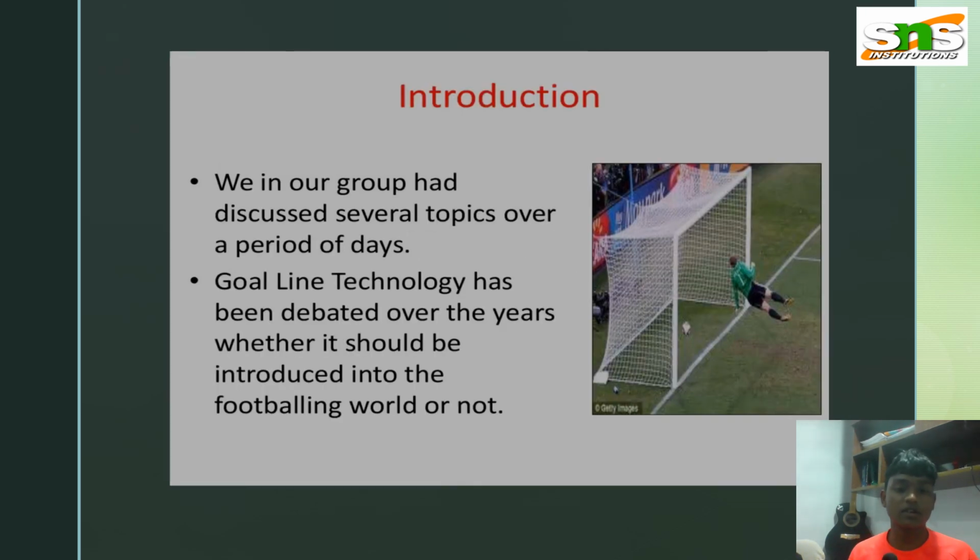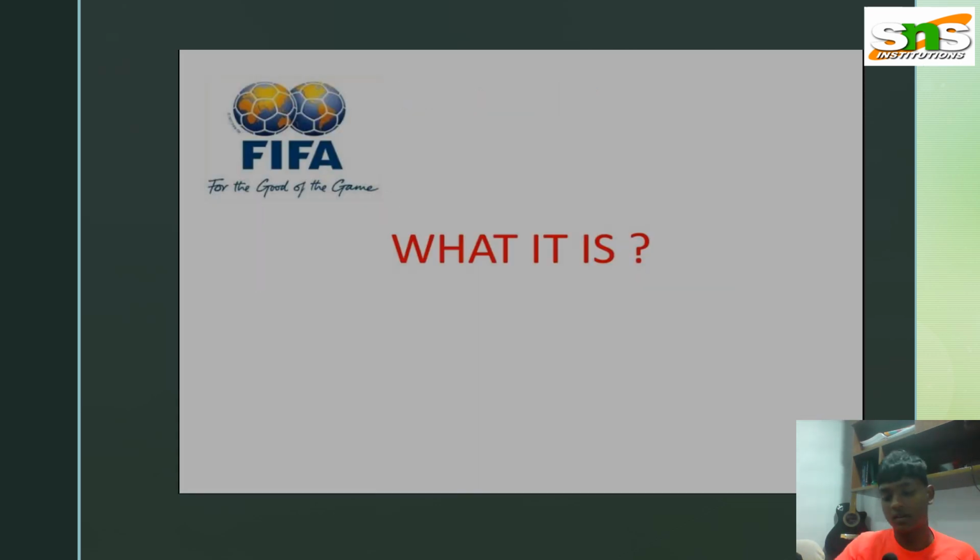So we have our introduction. As you can see, I'm going to explain what goal line technology is and why we need it. The use of AI in this sport is important, mainly in decision making. There are a lot of occurrences which have happened because of human error, where unfair decisions are made between two teams. So my goal is to keep fair gameplay and fair decisions between two teams, so that the game is considered good and it's also fair.